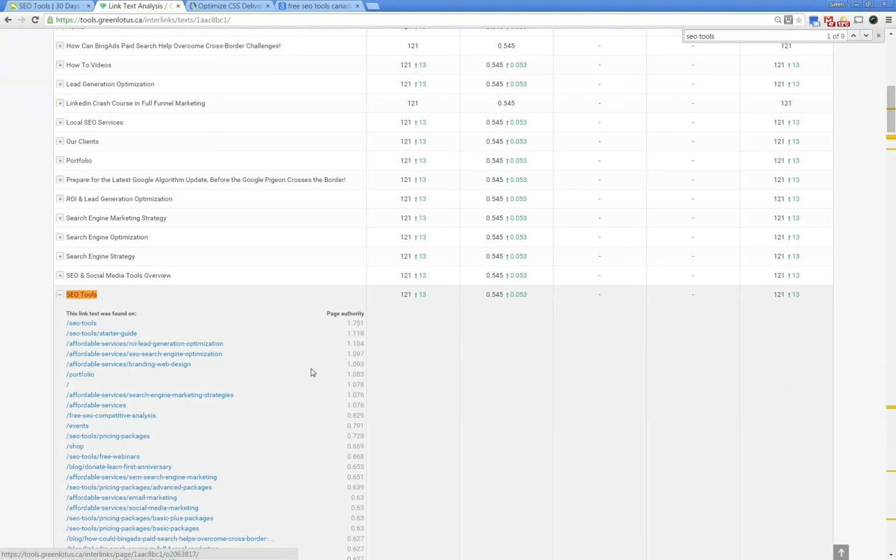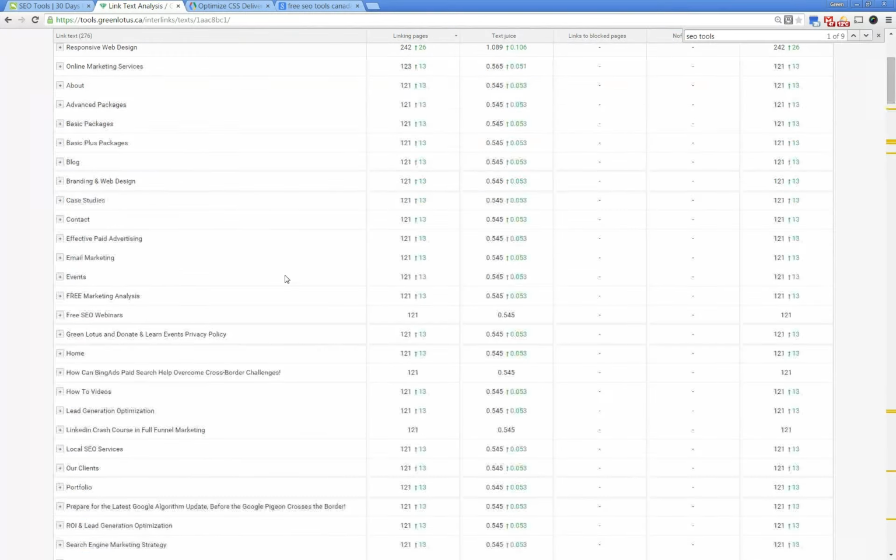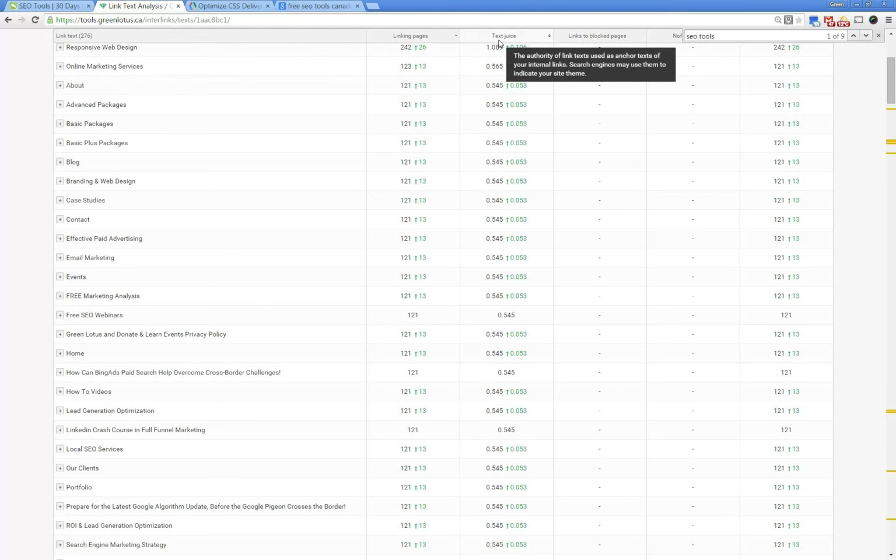With every one of those, you get to understand how many linking pages are linking using that text, and what the link juice is. Link juice is basically the value of an internal link. The more internal links are passing juice, the more important the page is.